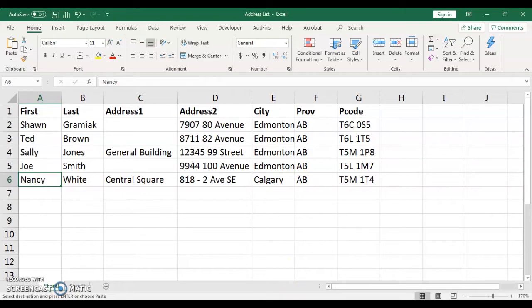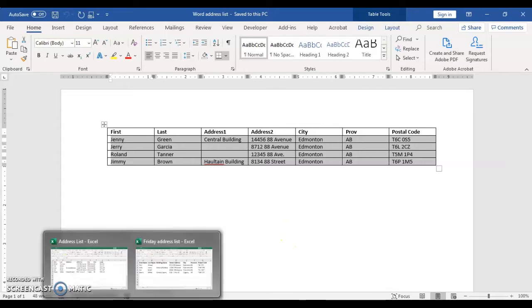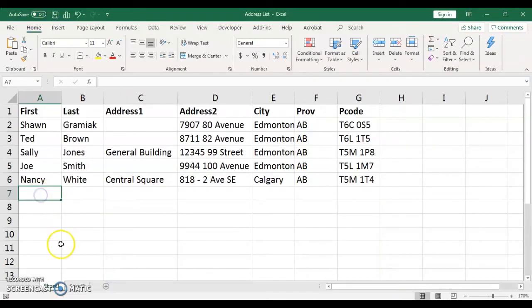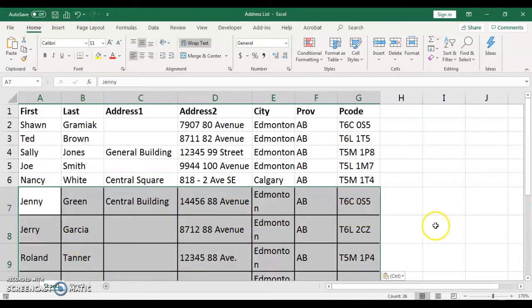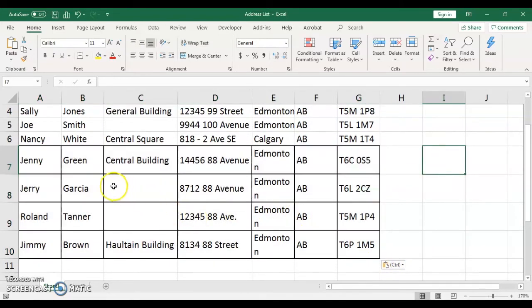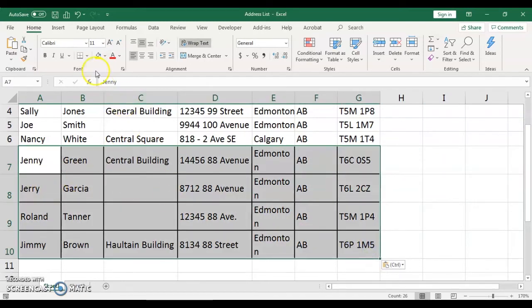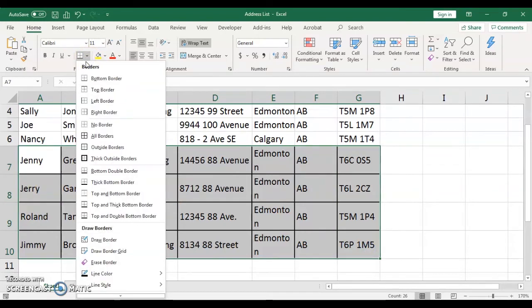So down here I also have a Word document, and in this case it's set up the same way my Excel document is. So I'm just going to highlight the cells that I need, and I'll do the same thing. I'll do a Control-C to copy it. And when I come back to my address list, I'll click in an empty cell and do a Control-V to paste it in. Now, what you're going to find is with Microsoft Word, sometimes you have to come in and do some cleanup. For instance, it's brought my border lines along. So I'm just going to highlight these items, and I'm going to say no borders.